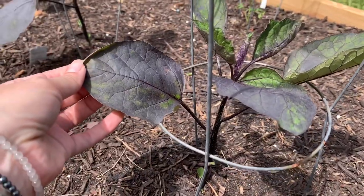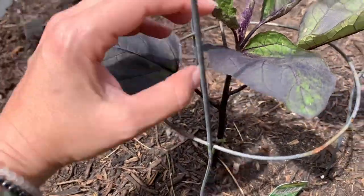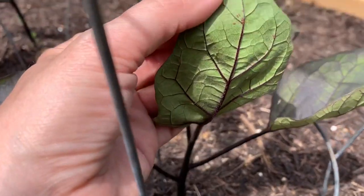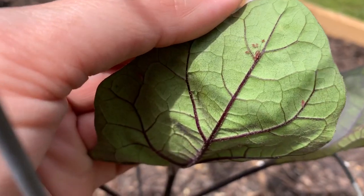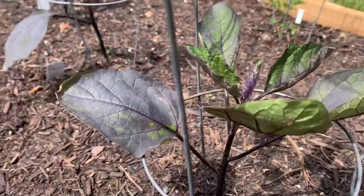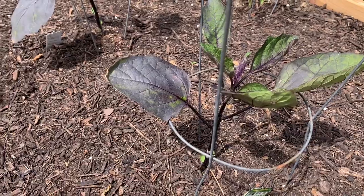These are the eggplant and they had a little bit of a struggle starting out. They wilted on me pretty good and gave me a scare — I thought I was going to lose them, but I think it was just transplant shock. I'm not sure if something I spotted is a friend or foe; the fact that I see many little babies with it tells me it's probably not a friend. Anyway, they seem to have made a comeback and I'm very happy about that. They're doing very nice here.